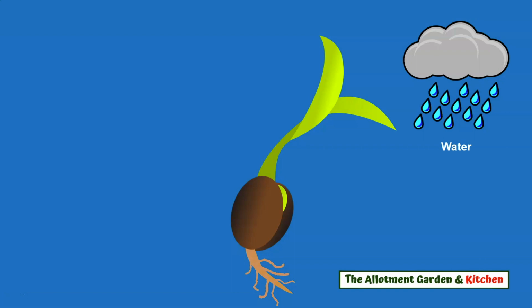If you water when it's excessively sunny, then the water is going to evaporate very quickly, and it may evaporate before it gets into the soil, and therefore it won't have the impact it needs, and the plant won't get the amount of water it needs. So watering is very important.